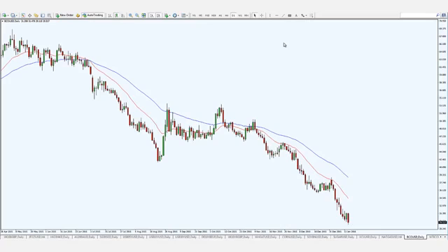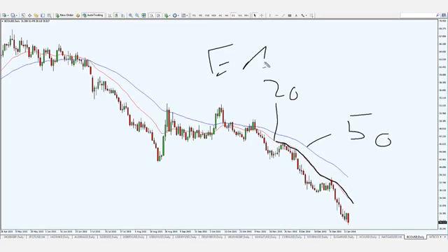So as of right now, how I look to trail my stop loss on crude oil is this. I noticed that the 20 period moving average is acting as dynamic resistance. Just a quick note: this red line here is the 20 period moving average, and the blue line is the 50 period moving average. I use the EMA, but whether you use the EMA or SMA, it's not really going to make much of a difference. So the red line here is currently acting as dynamic resistance on the daily chart, and this is how I'm looking to trail my crude oil position.